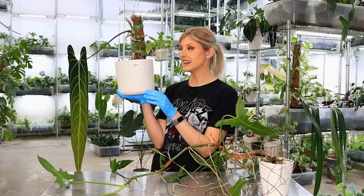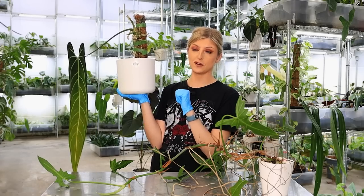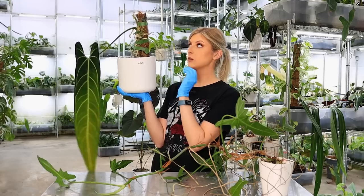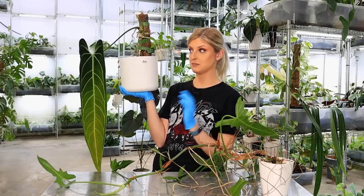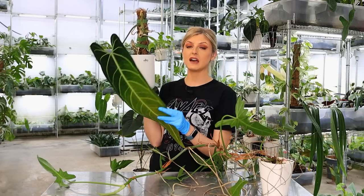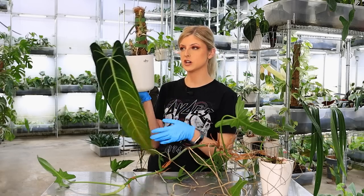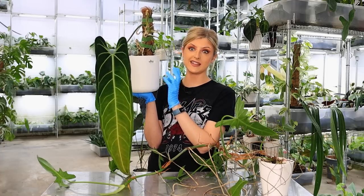I suspect he has root rot, and I suspect he was underwatered first, and then he's got root rot. So that is what I think is happening here. Depending on what he looks like, I might propagate him and grow him back, because he's very, very special. I haven't really heard of other people having this mutation up here. And I know he is much loved on the channel. So I think the first thing we'll probably do is that.